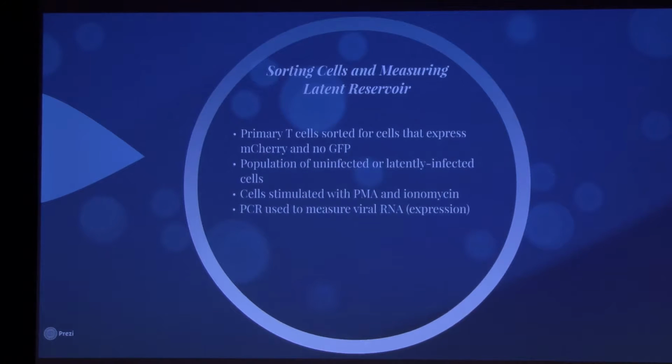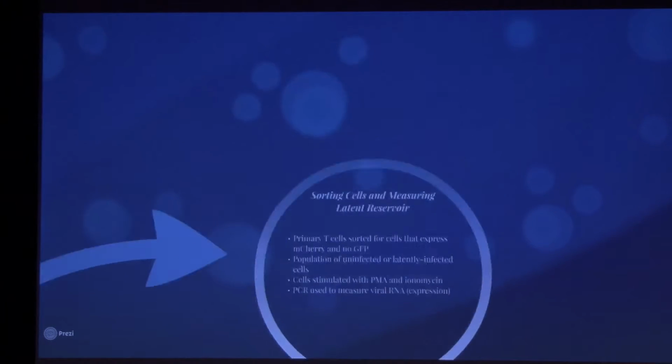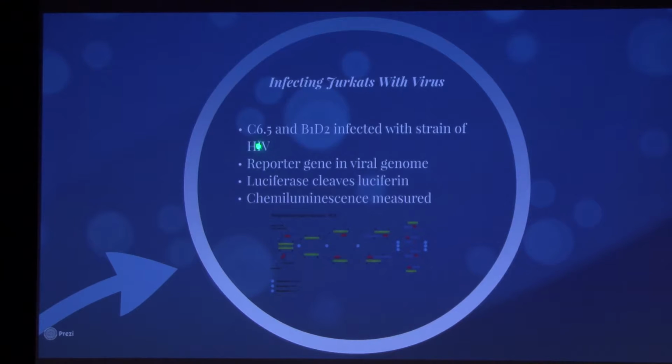And so the final step, which I won't talk about as much, is that we took primary T cells. I should mention that this was also done with primary T cells. It was done with Jurkats, which are the T cell line that I talked about, but it was also done with T cells that came from people.